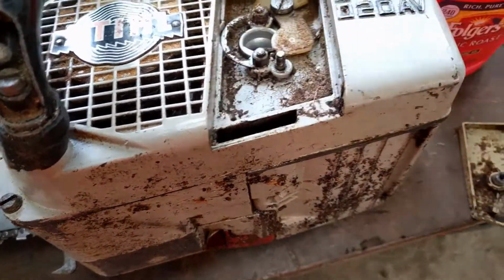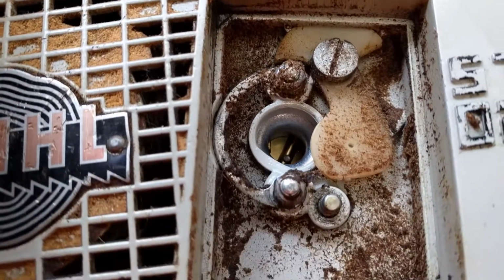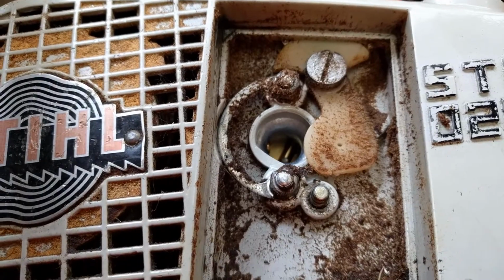Oh, man. Look how much gunk is getting past this little air filter. That's not what you want to see. That'll wear your rings out really fast.